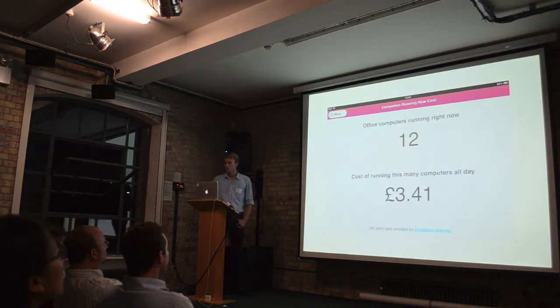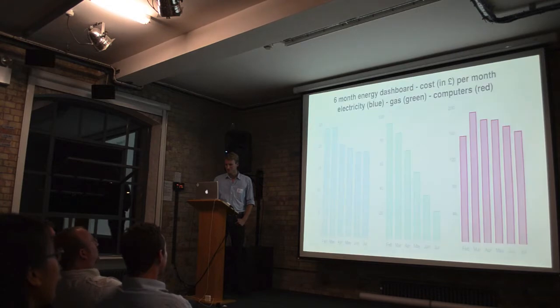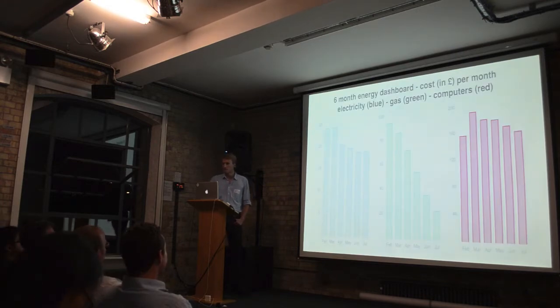You can also have a real-time dashboard here. So just open it up and say, hey, how many computers are on? On your way home, just have a look. Did my staff turn their computers off? How much is it going to cost me? And then you can obviously aggregate the data however you like. This one here is aggregated by months instead of days, working out the cost, combining that with the tariff that you're on, working out the cost to you, and then showing that together with your gas and electricity usage at the same time.